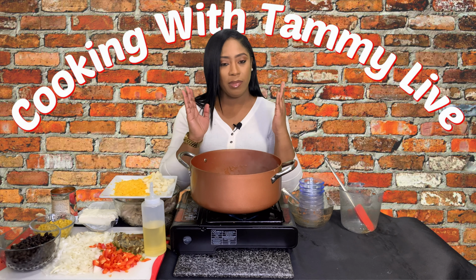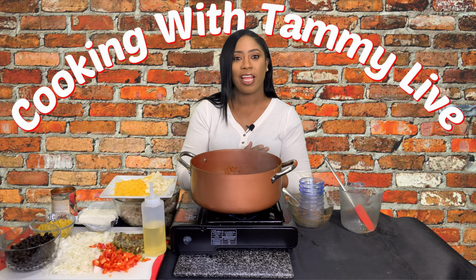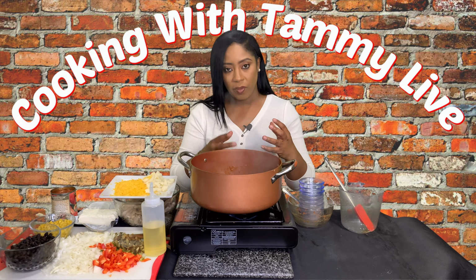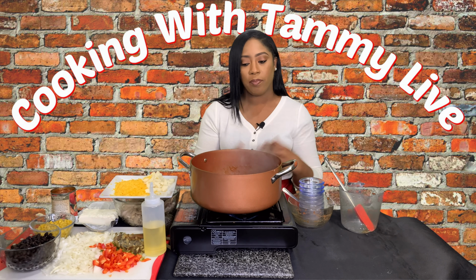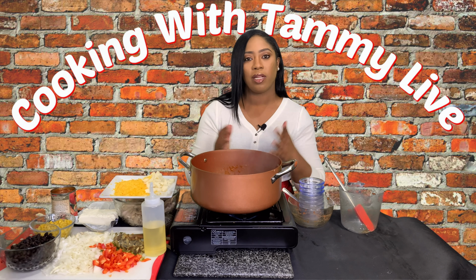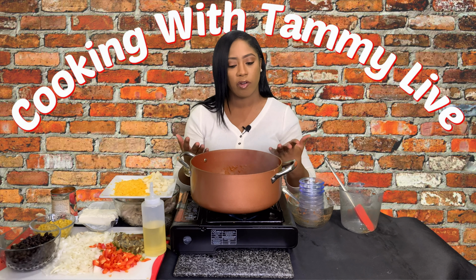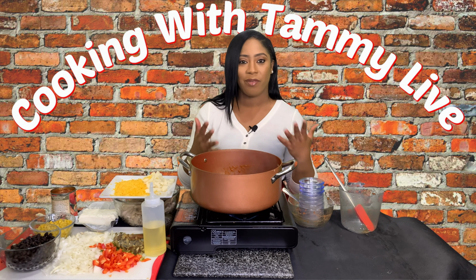Also, if you don't plan on using the sauce or all of the sauce at one time, you can always put it in a nice mason jar. Make sure it's sealed really tightly and place it in the refrigerator. And it will be good to go. As a matter of fact, I'm gonna leave all of the directions as far as storage and how to use it on the recipe card. So that way it will definitely make it much easier.